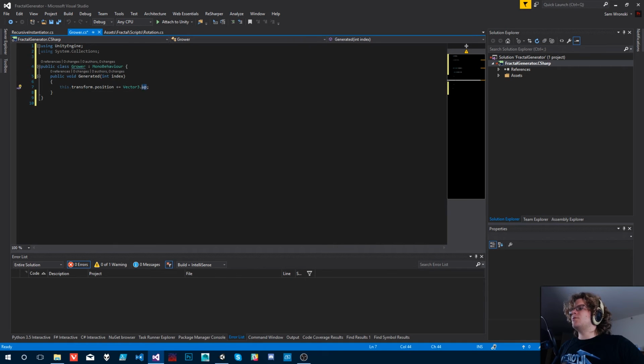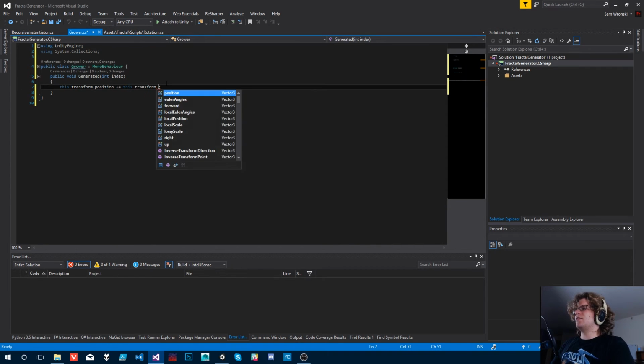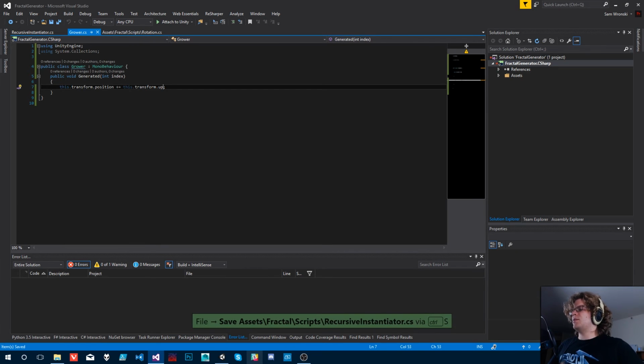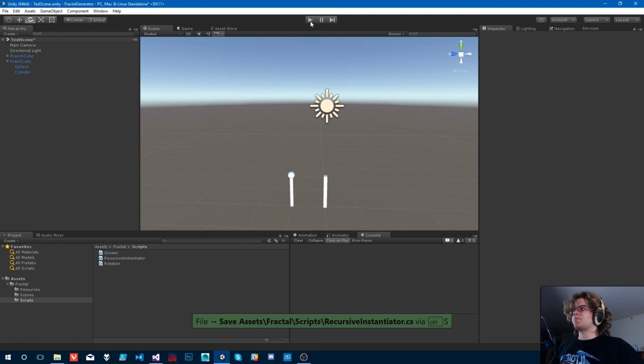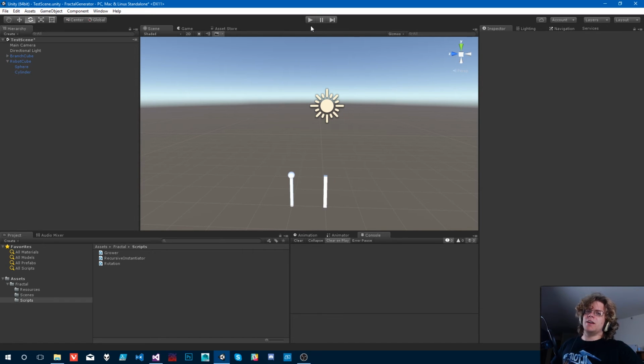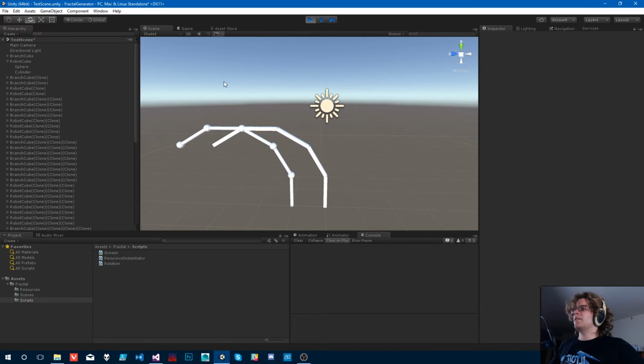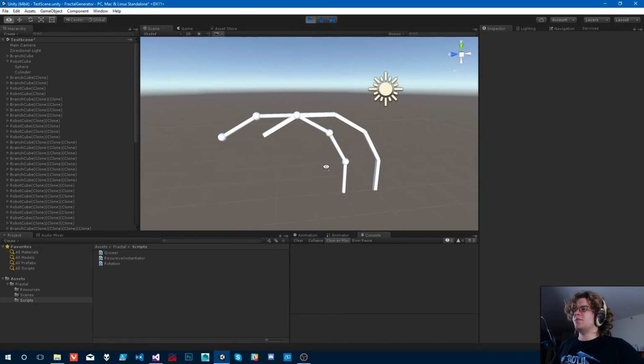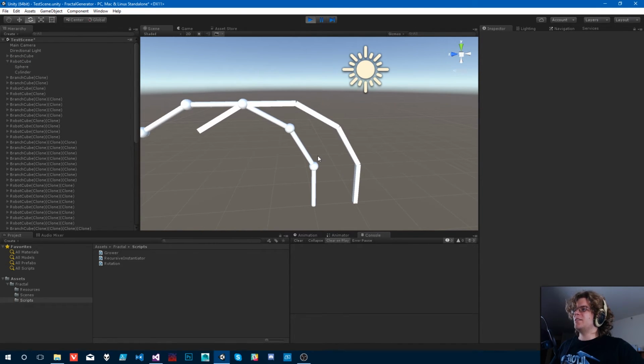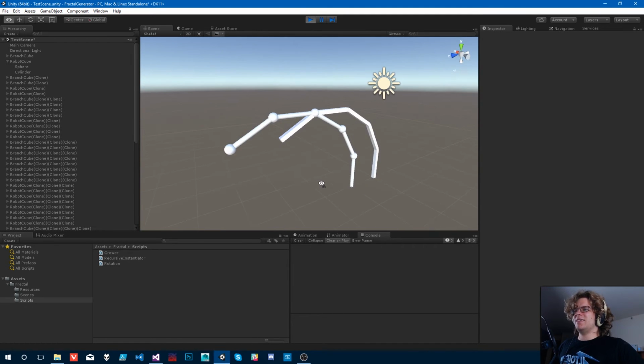We can fix that by changing this to be the transform's up direction. So now it should grow up based on its parent, like this. So now we have some tilting things. Cool. It's sort of a thing.